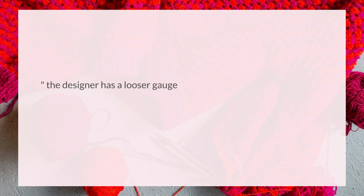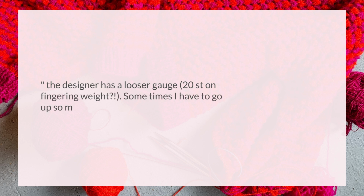So Ellen's written in and she's talking about reading the pattern information at the start of the pattern, where basically a designer has recommended to use a fine yarn, a 4-ply or fingering weight yarn, but the gauge that they're asking you to make the pattern at seems much looser than the norm, right? Ellen said, when the designer has a looser gauge, 20 stitches on fingering weight, sometimes I have to go up so many needle sizes. So Ellen, this is totally the right approach. To make your tension looser, the first rule of thumb is to pick a bigger needle.